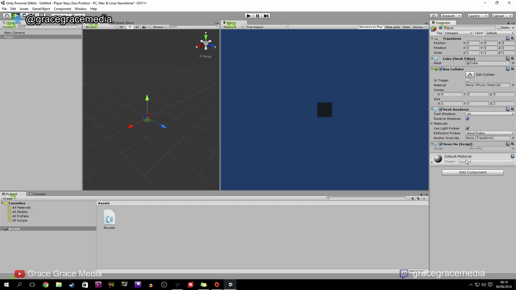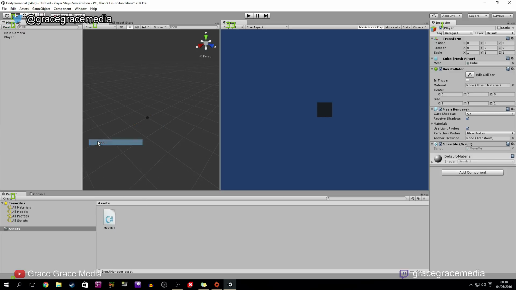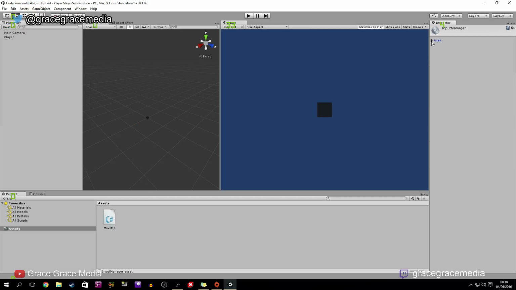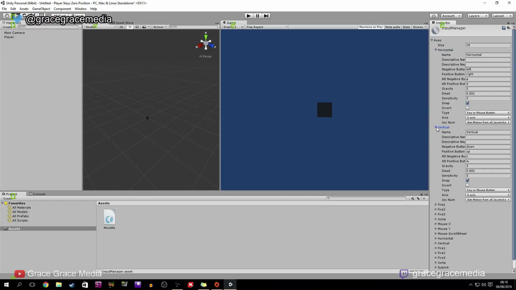And I want some input. What have we got? Horizontal, left, right, vertical, up, down.